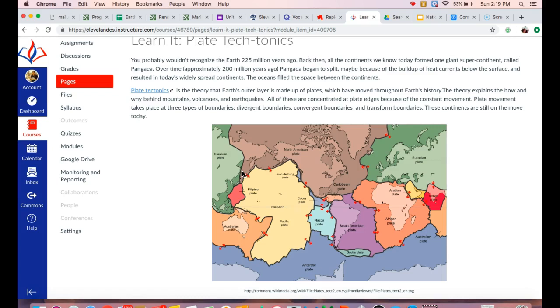It gets pushed downward to where it heats up from the extreme heat at the inner core, and it ends up melting and becomes basically part of the magma chamber. So that adds more magma that can pop up as volcanoes or hotspots. You can also have trenches form as well at those locations. And then when you have a boundary like this one, San Andreas Fault, you have transform movement. So one plate is moving up, the other plate is moving down. So when they are sliding horizontally past one another, that is when you have a transform plate boundary.